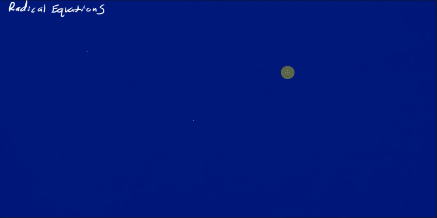Okay, this is our day 10 video. It's for Tuesday, April 7th. We're just going to continue on working with radical equations and show you a couple little examples, a couple tricks, and that should be it for today. So just a quick refresher, we'll start with a pretty basic one here.